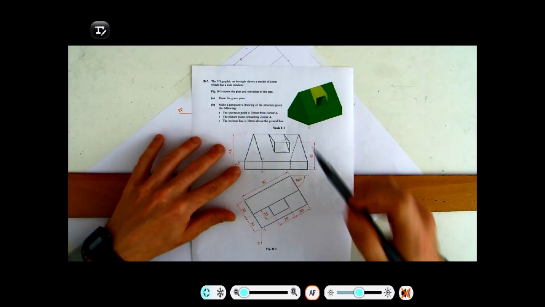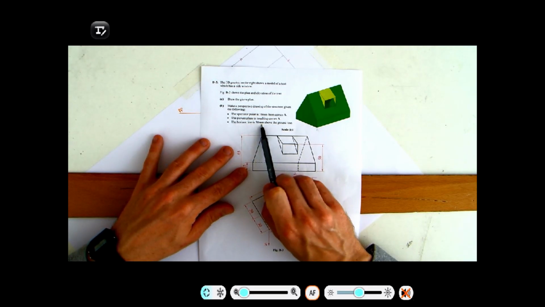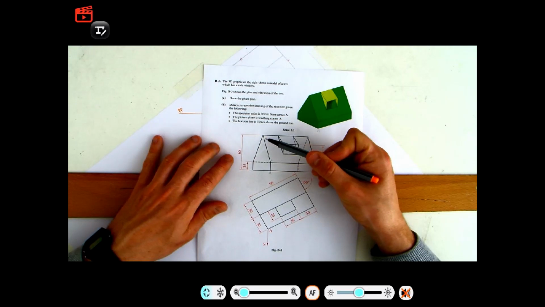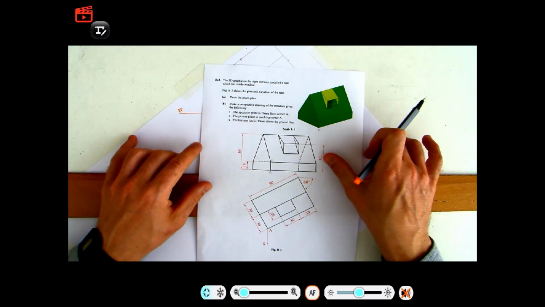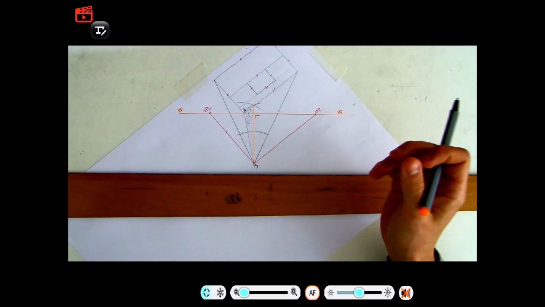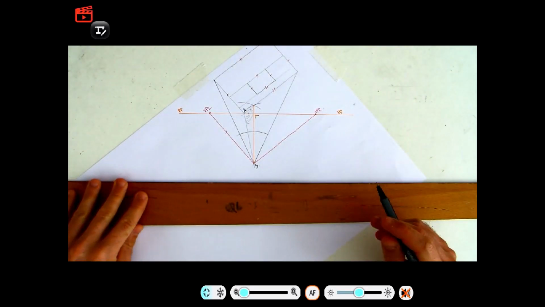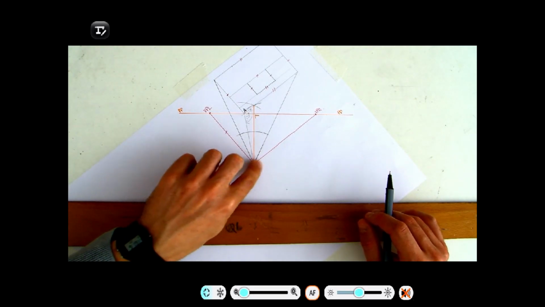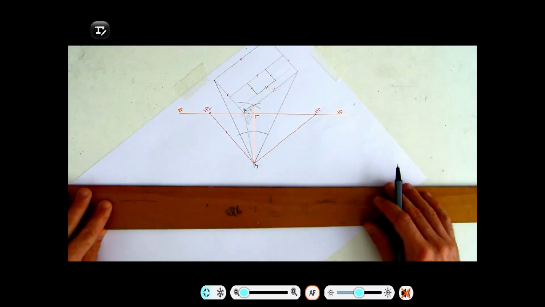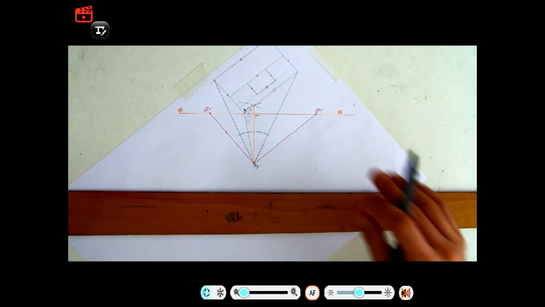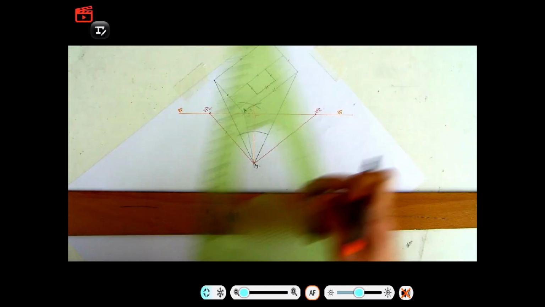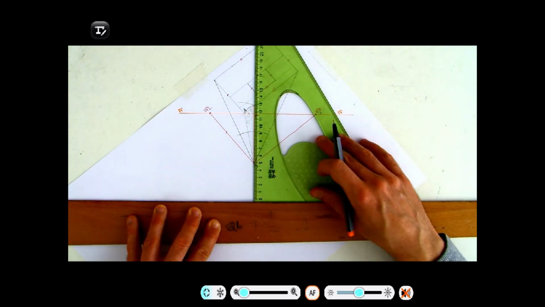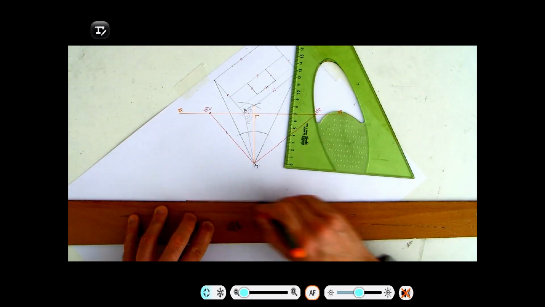Now I'm just going to refer to the question. It says that the horizon line is 30 millimeters above the ground line, and the object is a total of 65 in height. That's the highest point of the object. So that means that some of it is going to be above the eye line of the spectator. So I want to avoid that area, that cluster around the spectator, because there's going to be a lot of work there. So I'm going to drop down at least 35 millimeters, because that's the difference in my object height and my spectator.